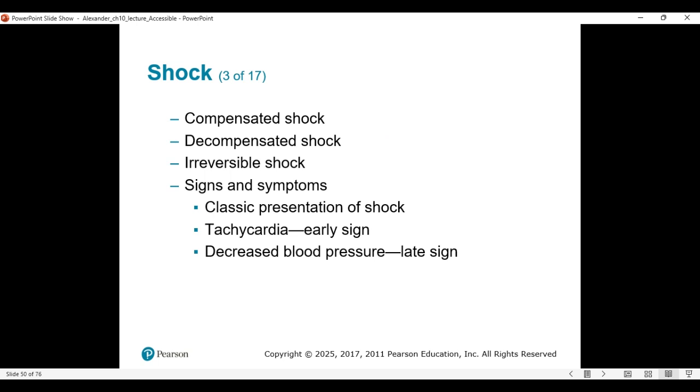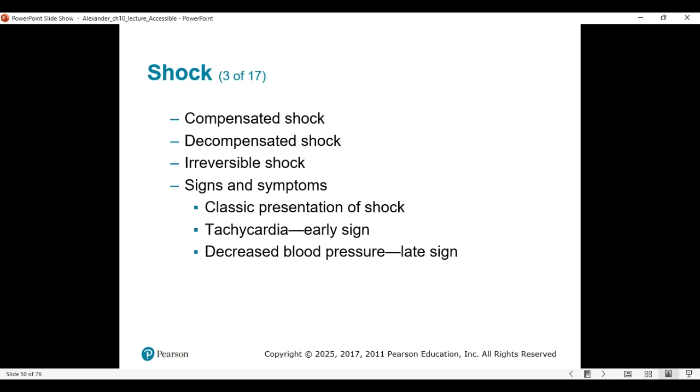We go into different stages of shock. The compensated shock, which means our body has recognized something's wrong, so it's going to compensate for this. Heart rate's going to go up, respiratory rate's going to go up. Blood pressure should stay close to normal or what it was prior. Then we go into decompensated shock, and how we can tell the difference between compensated and decompensated is our blood pressure is starting to drop. So our body's no longer able to compensate. And if we don't fix the problem, it'll go into irreversible shock. The key note to tell the shift is when not only the blood pressure starts to drop, but so does the heart rate.